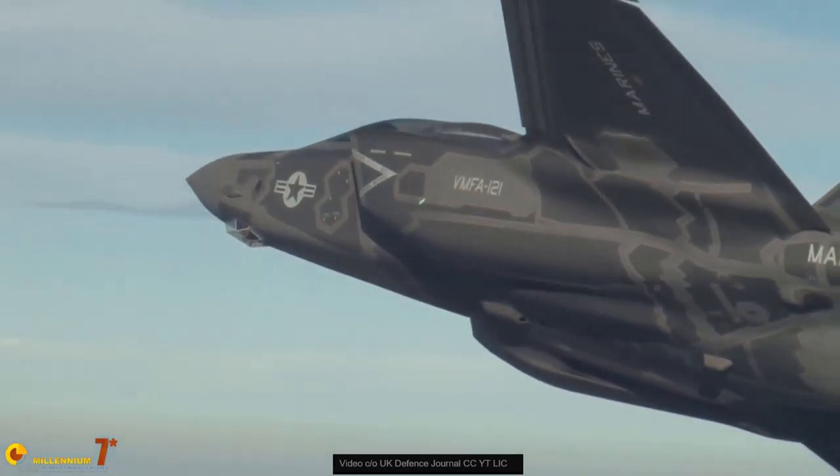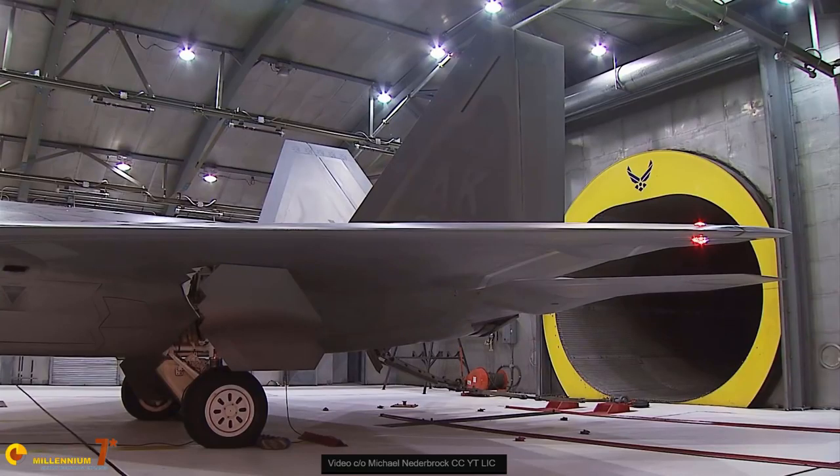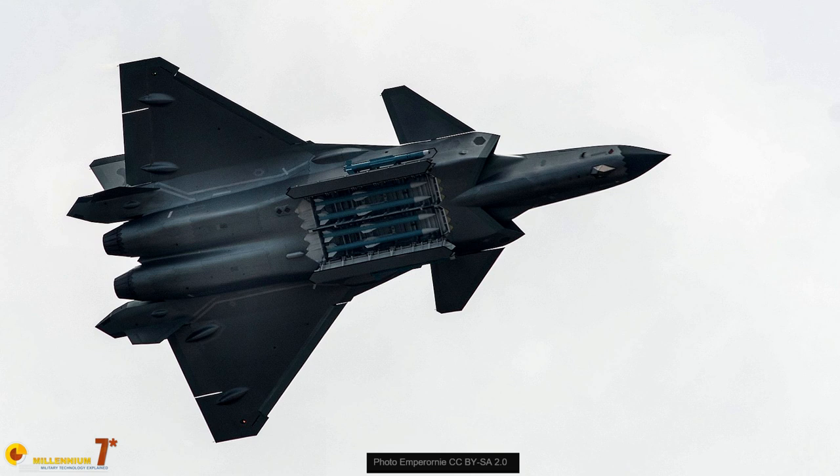The simplest and most obvious reason is stealth. The shape of a stealth fighter is dictated by the necessity of reducing the radar cross-section and controlling diffusion effects. Stealth fighters are not designed to be excellent from an aerodynamic point of view, and in general they can't be — they will always be the result of a compromise between aerodynamics and stealthiness. The F-22, to achieve its performance, actually requires two of the best jet engines ever built and a lot of thrust. While the Delta Wing itself may not be too problematic — the Russians use it on the Sukhoi 57 in terms of stealth — the canards are a big no-no if you want a stealth fighter. They just create a powerful radar reflector. In fact, the Chinese J-20 has canards, and they are a good reason to doubt its stealthiness, at least from some angles.